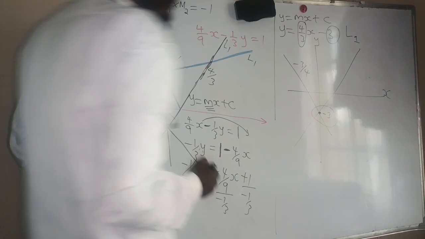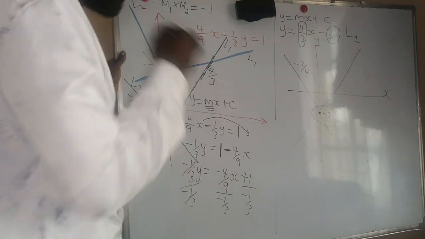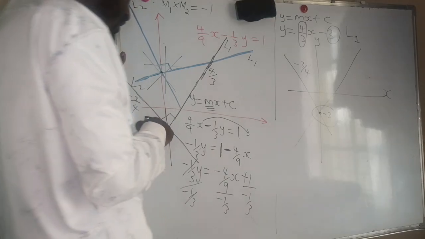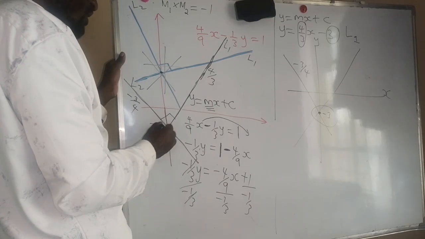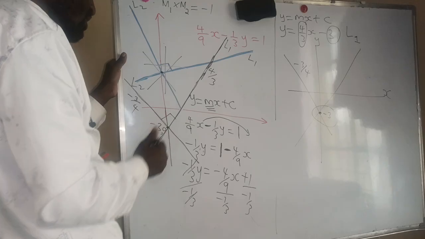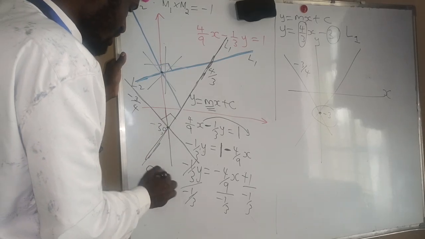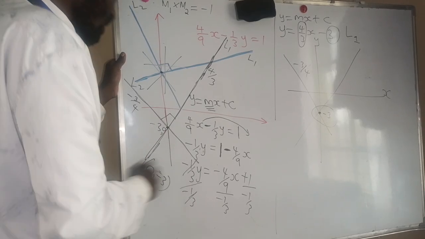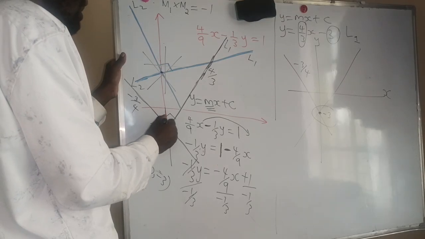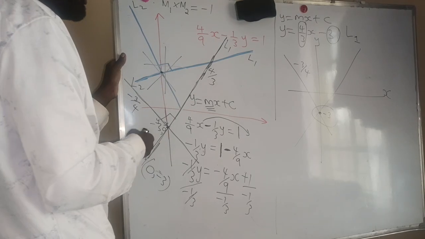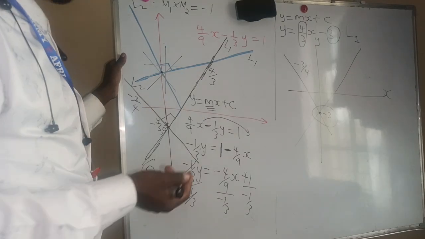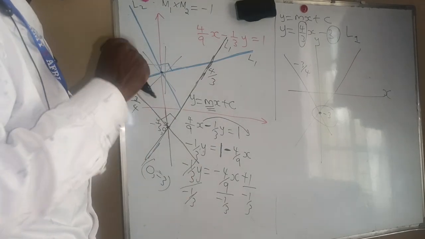And then if this was our y-intercept, and this is y, this is x, and this was our first line, they are intersecting at -3. That means at this point, if the value of y is -3, what is the value of x? When the value of y is -3, the value of x is obviously 0. So the coordinate at this point is 0, -3. At any point where the line cuts the y-axis, the value of x is 0. And at any point where the line cuts the x-axis, the value of y is 0.